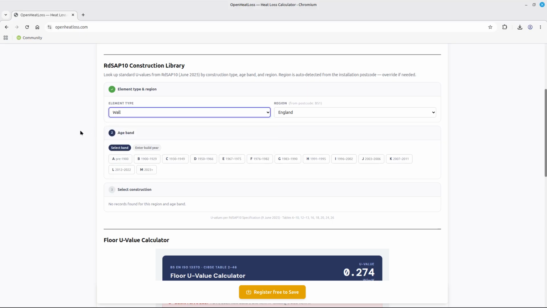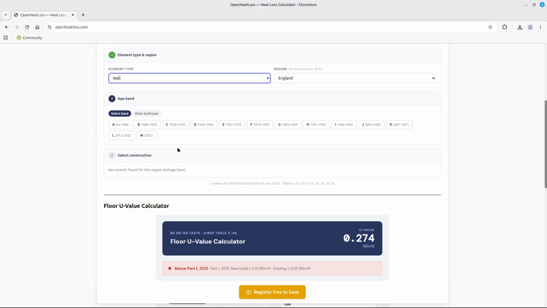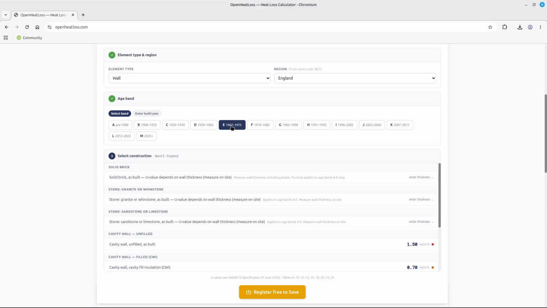Now, I'm going to say that this is a house on an estate that was built in the late 1960s, early 1970s, so not an uncommon build at all in the UK. So I'm just going to select my age band to this period.